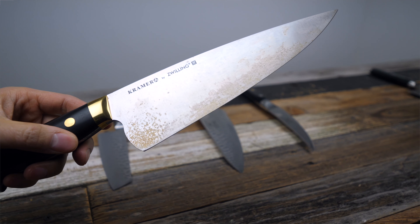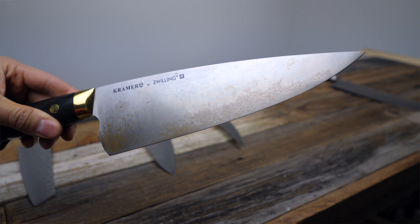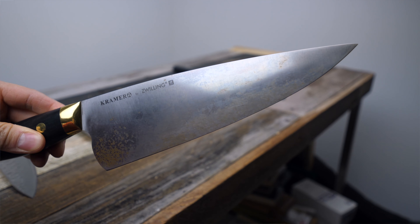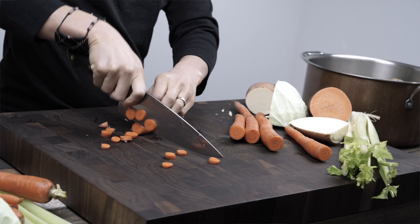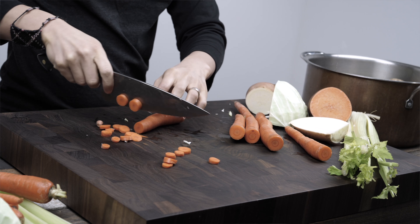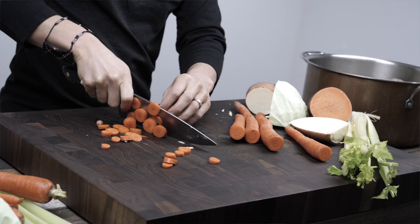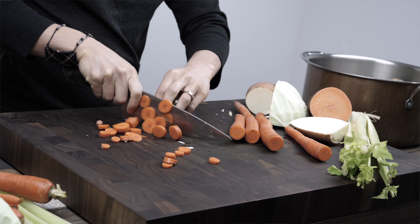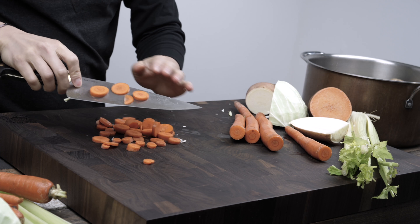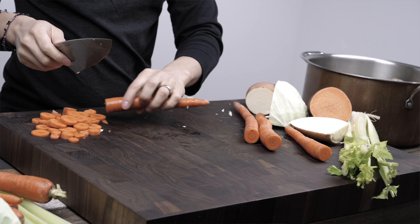Carrots and celery are both really easy. Carrots — it's a really nice hard vegetable that's easy to cut. The most annoying thing with both knives was just the amount of carrots rolling off the cutting board. But in terms of actual cutting performance, neither ingredient gave this knife any trouble at all. I tried doing a lot of rocking — a lot of folks have been asking how these knives feel when they rock. They do have a fairly pronounced belly and they rocked really well. The only issue was at the very end of the carrot I had to do more of a push cut than a rock, but for most of the carrot portion I did as much rocking as I could and they rocked really well.